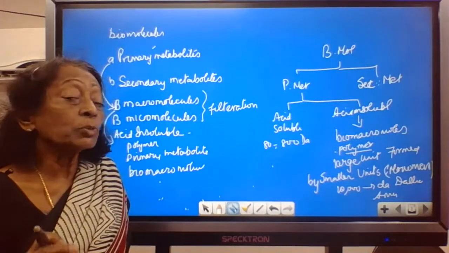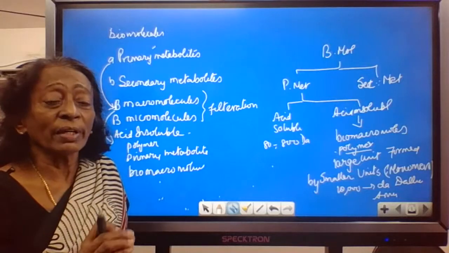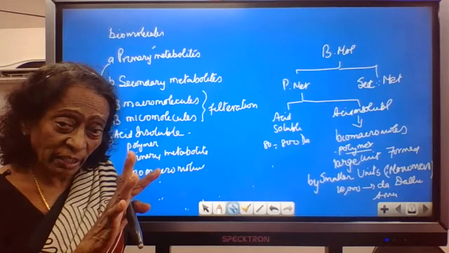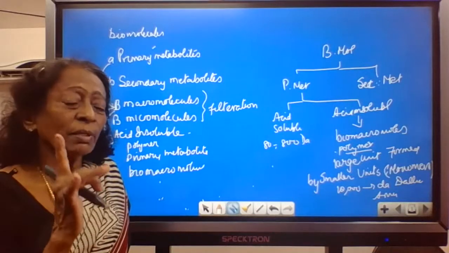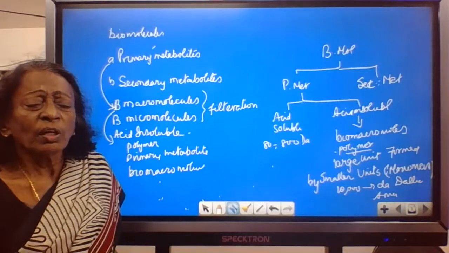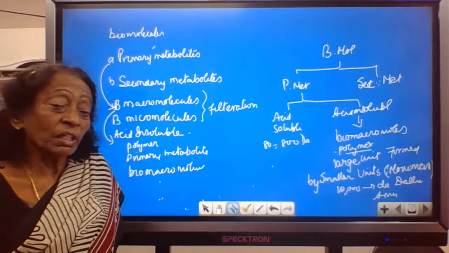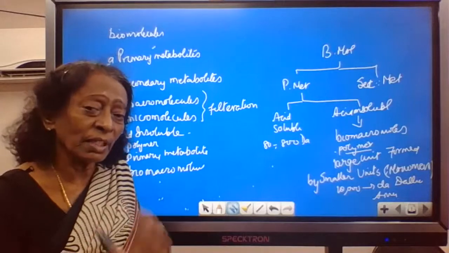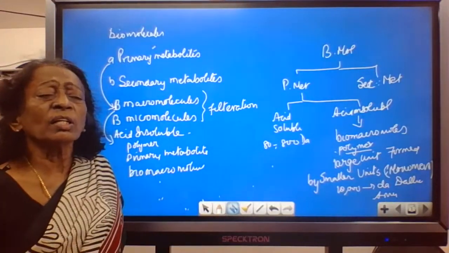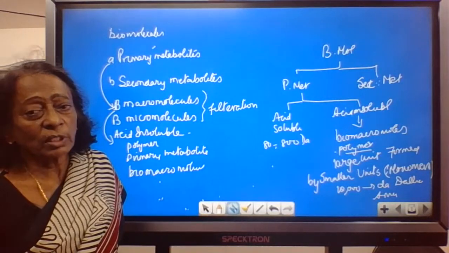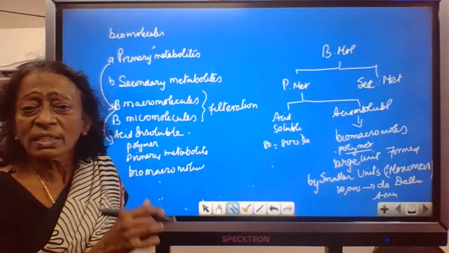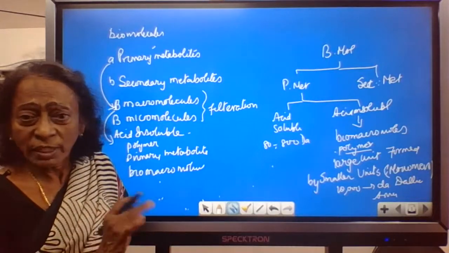So for primary metabolites, what will I do? I will give you carbohydrate, protein, or only one of them, or they can give pair by pair. One primary metabolite I'll give you, and the rest will be a salt, a perfume, or rubber and latex. Similarly, when they give the secondary metabolite, the same question can be mixed. There's only one secondary metabolite, and the rest are all other chemicals. So the secondary metabolite is an area in the introduction part which can be asked in any manner in the question. That is the first part of your lesson.